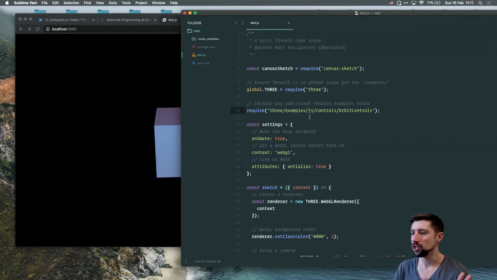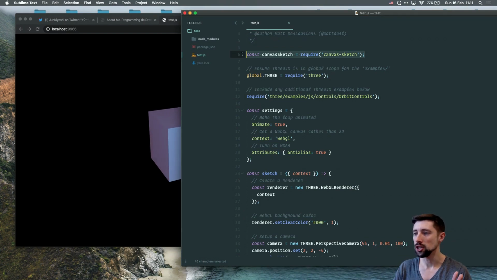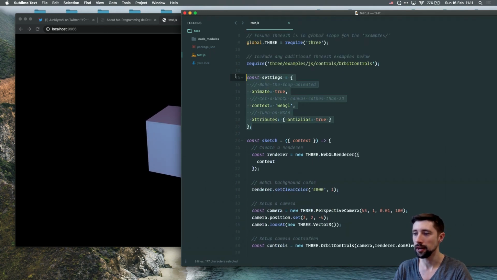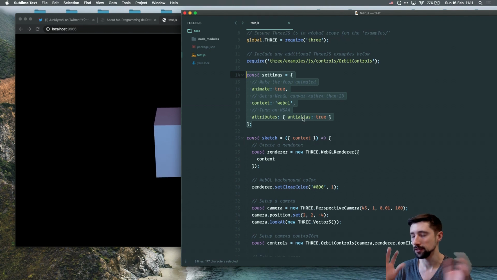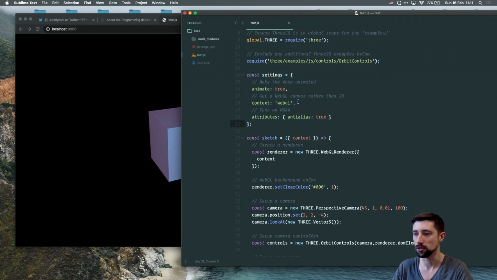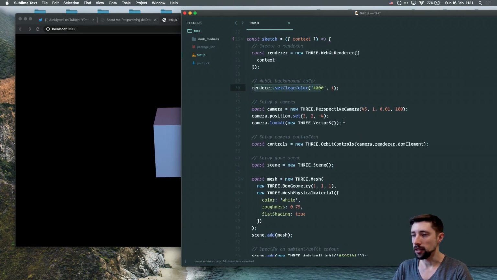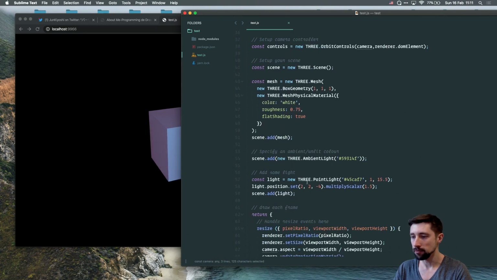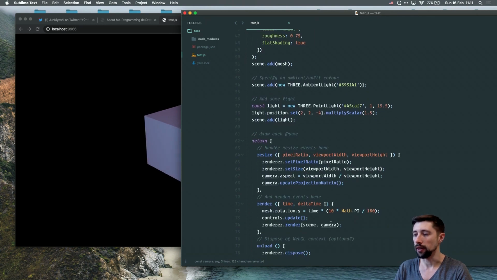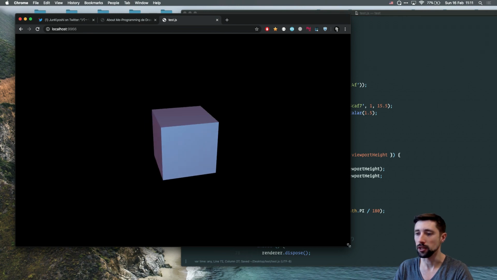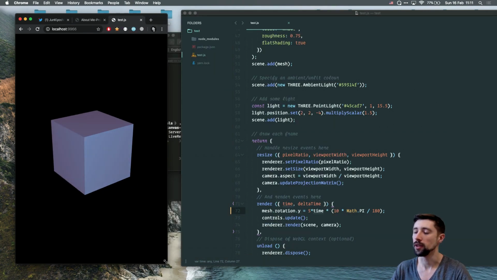All right, so we have this cube, it's working. It doesn't have any HTML, it has only the Canvas Sketch dependency, and then we have some settings for this scene, for this whole animation, which is the WebGL context, and it's animatable and anti-aliased. And then we have the renderer and the camera and the controls and the scene, all this stuff. Okay, and then we have the rotation. We could just multiply this by 5 to see it rotating much faster than before. So it's all good.